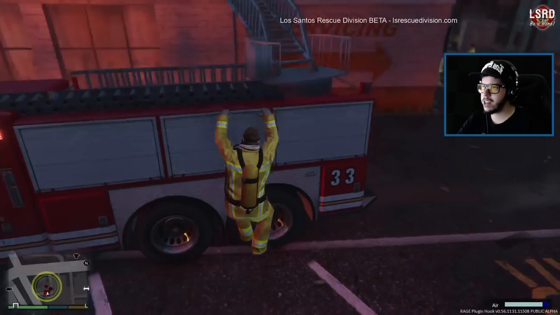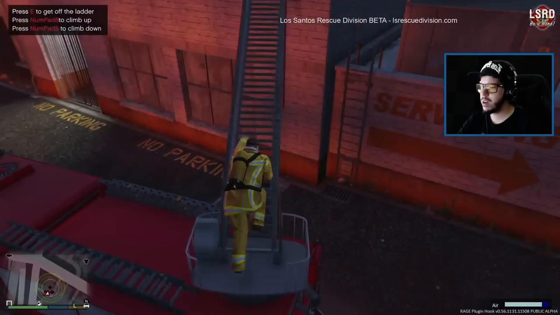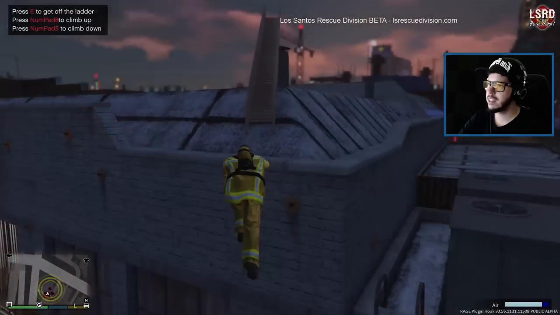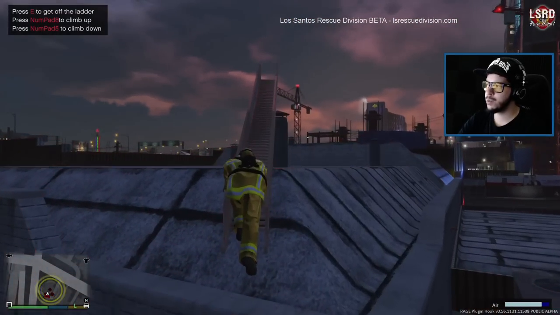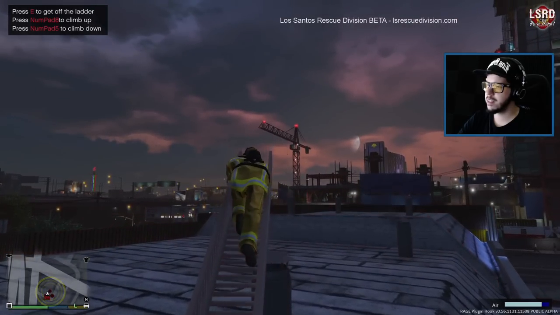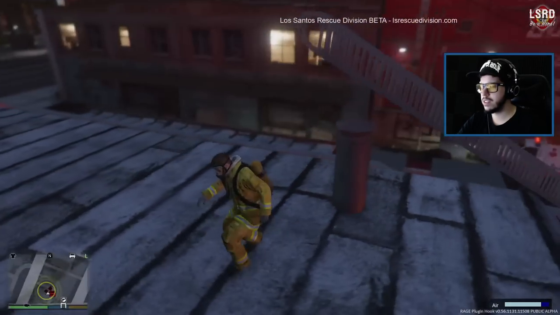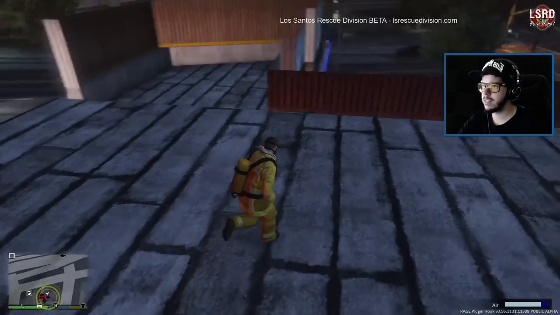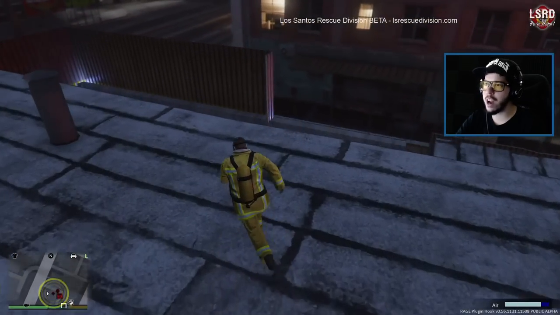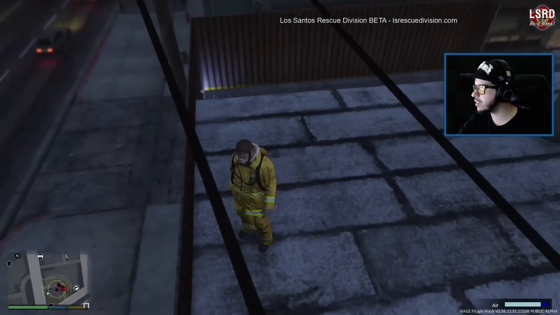All right, let's hop in on here. Use this ladder. There we go, and let's climb up it. Move up, boys! Onto the roof here. Let's drop off. There we go. All right. Seems as if no fire reached the roof area. I believe we are clear, over and out.